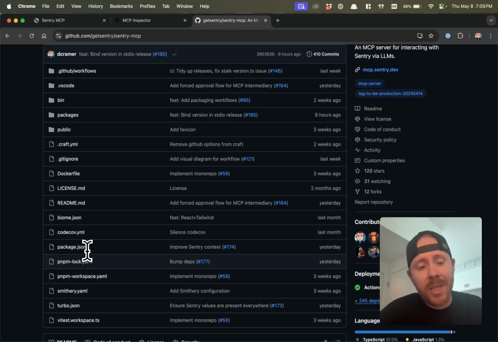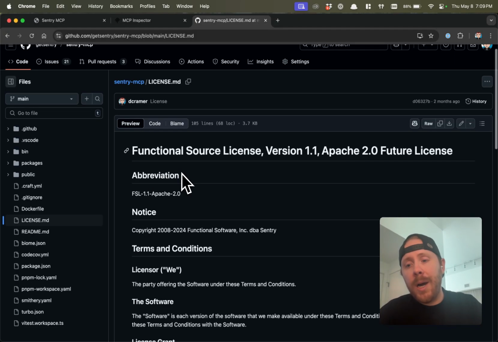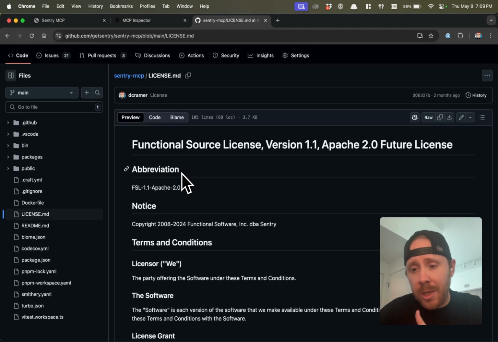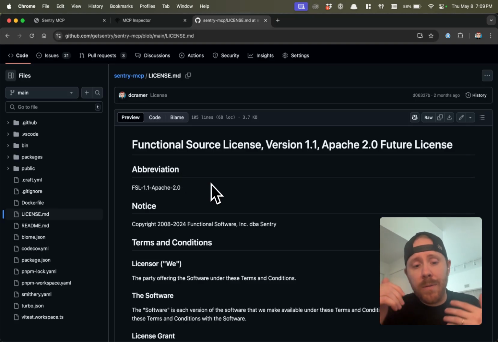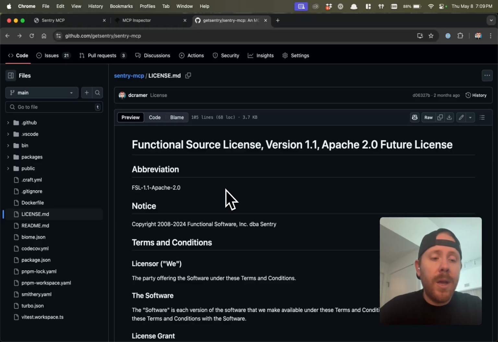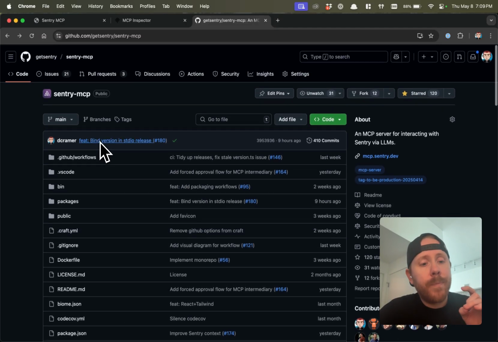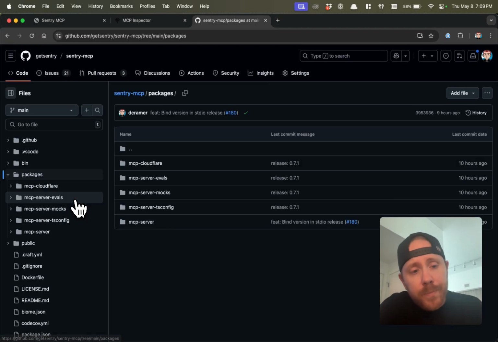And what I mean by that is we have this code of ethics: use our code, learn from it. We don't actually care, but you cannot take our code, build a competing service, and commercialize it. It's sort of the fairness clause. But generally speaking, you can take it, you can fork it, whatever. Honestly, most of this is pretty reproducible, so it's not a big deal. Use it to learn, use it to whatever. But just a caveat, it's technically not open source. It's fair source.